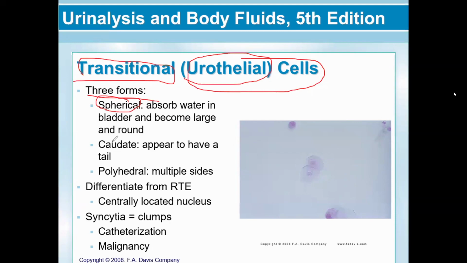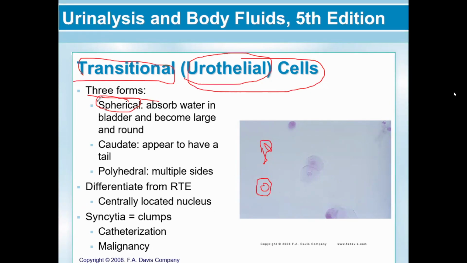Okay? We also have the caudate. Okay? So yung caudate, they have a tail. Parang yung nakita nyo kanina, parang trichomonas actually yung tsura din niya. So gumanon siya. Tapos meron siyang nuclei. Okay? So caudate or polyhedral. So almost parang mag-square na yung tsura niya. So may madami siyang sides. Okay? So that's your polyhedral. Okay? Urothelial cells. So anong dapat nating gawin?